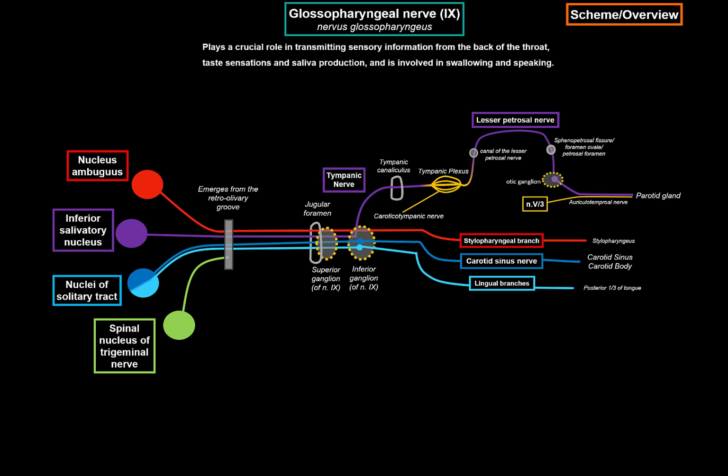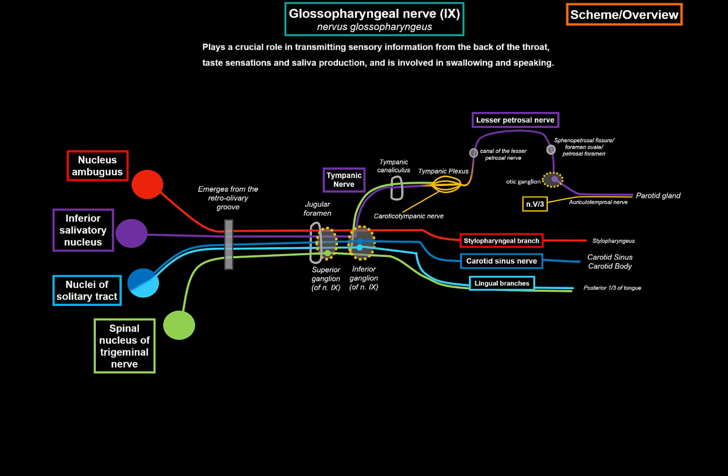The last fibers, which I've highlighted here in green, are somatic sensory fibers innervating mucosal membrane along different regions. There are general sensory fibers coming from the posterior 1/3 of the tongue and taking these impulses towards the cell bodies in the superior ganglion of the glossopharyngeal nerve and then towards the spinal nucleus of the trigeminal nerve. So we've got two fibers now from the posterior 1/3 of the tongue, one part for taste and one part for general sensory, like touch, pain and temperature.